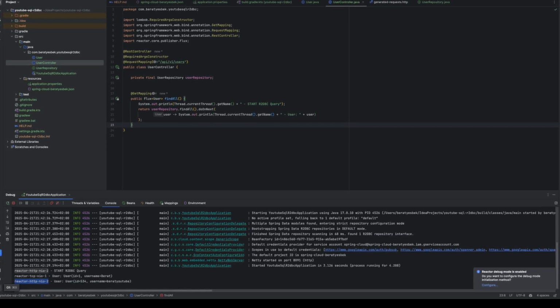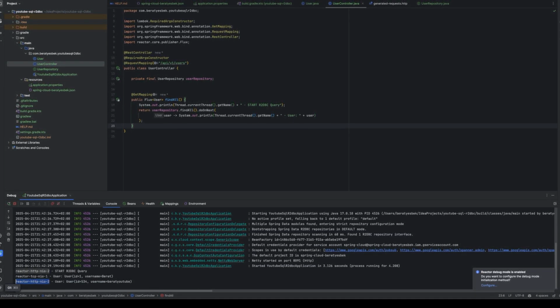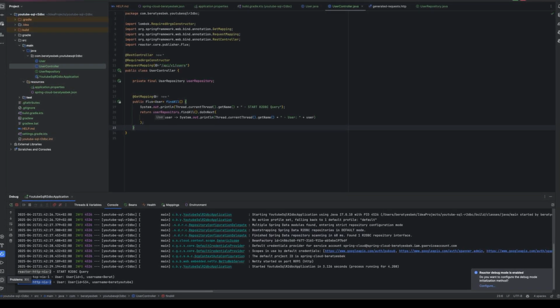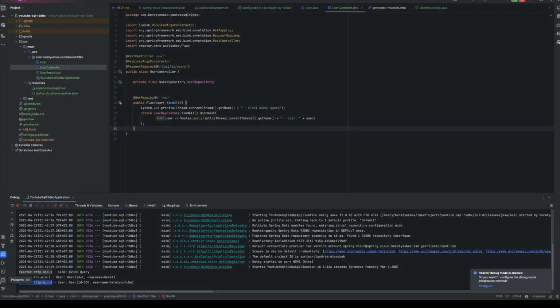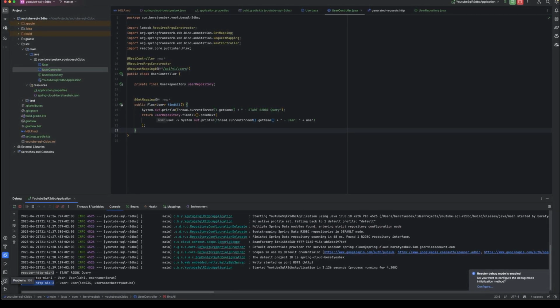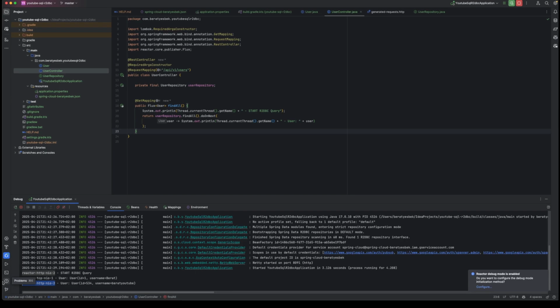So this is the biggest difference between R2DBC and JDBC. It's non-blocking. When we don't block the threads, we increase the performance of our application, because in that way we can retrieve more API requests at the same time.